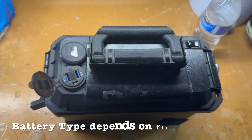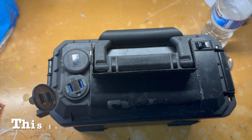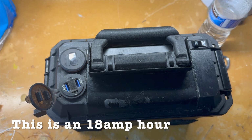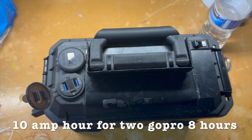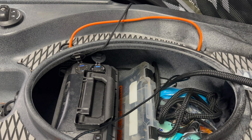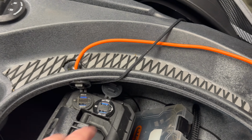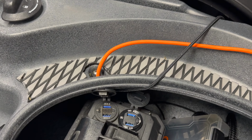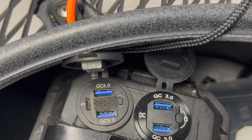Then you're going to need a power supply for your cameras. This is the same battery I use for my fish finder. I just tapped into the battery. This is just an ammo case that I converted into battery storage. Battery in the front compartment. There's my new 2 power supplies. They are currently both 3.0s.